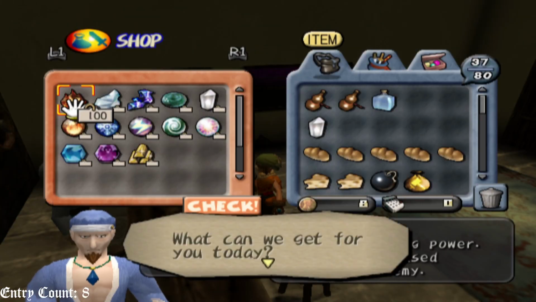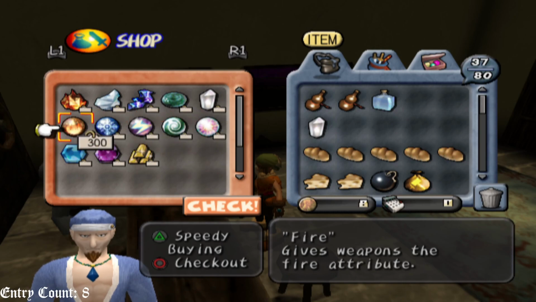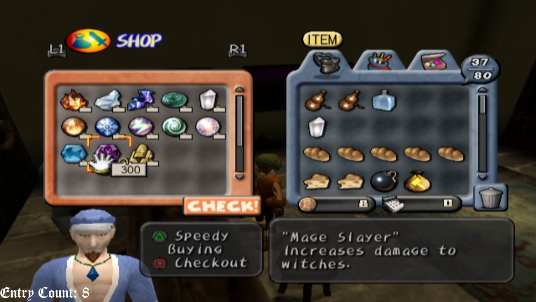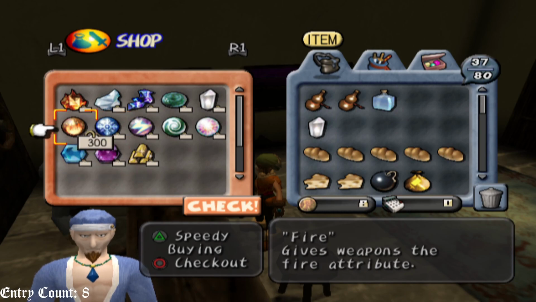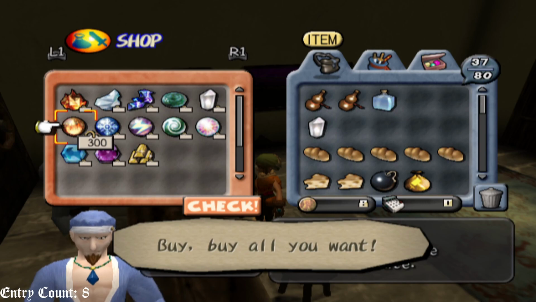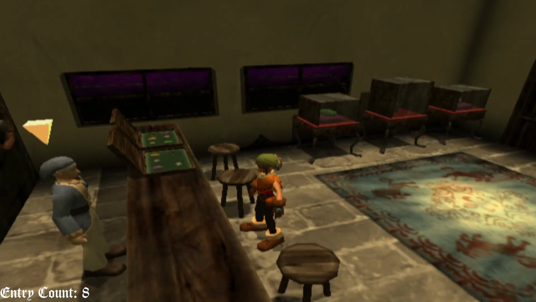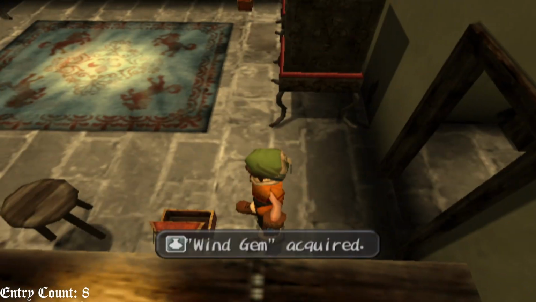Is the store open? So we can buy these crystals here for weapon enhancements. We can also buy some Sea Killer or Mage Slayer if we wanted to. Interesting. Okay, so yes. Okay. We don't exactly have any money, but we can definitely. Whoop.